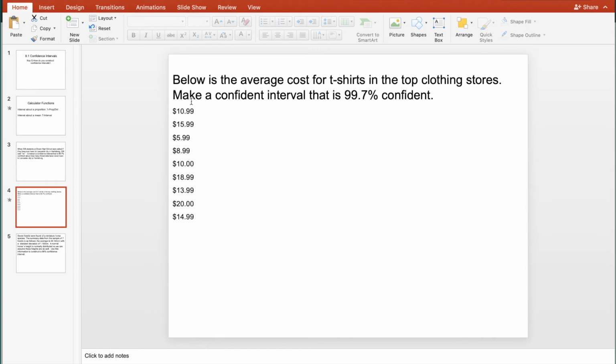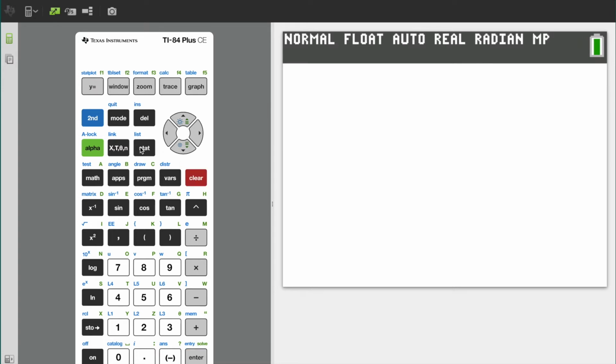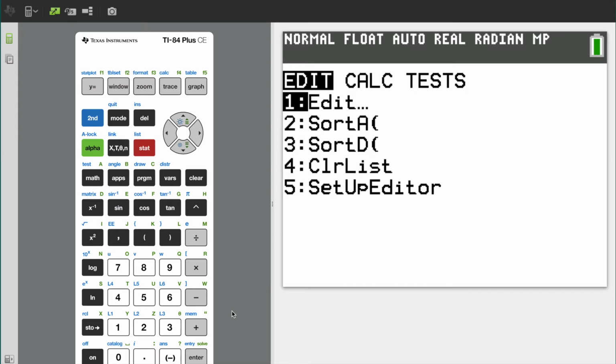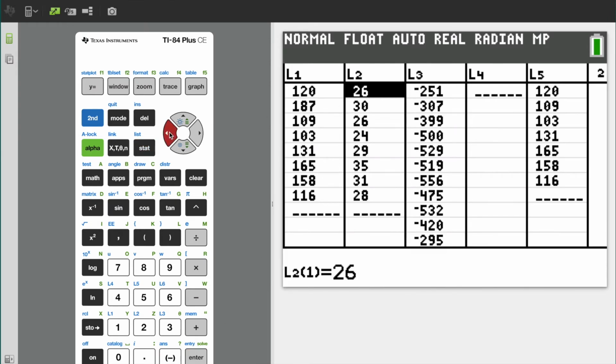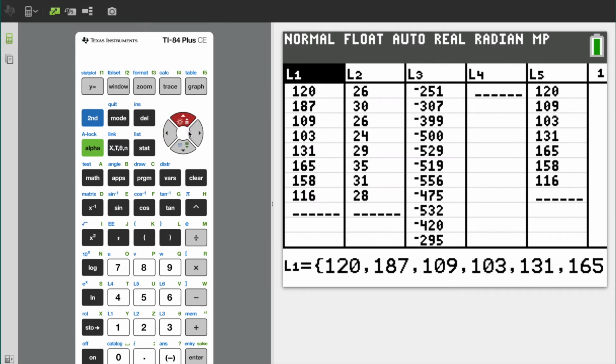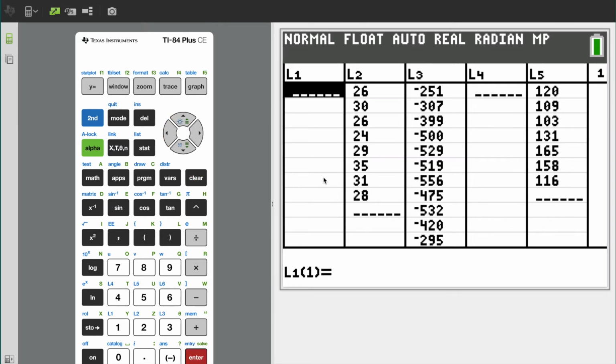It's giving us our data. Now in this case, since it's giving us our data set, I'm going to enter that into the calculator. So if you need a quick review of how to enter a list into your calculator, I'm clearing out the old information. I'm hitting stat, edit, and here's all my lists. Now I'm going to clear out that L1 just so you remember how to do it. Go up to L1, hit clear and enter, and now the list disappears.